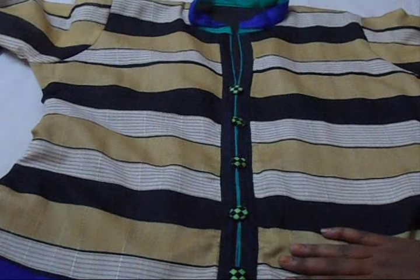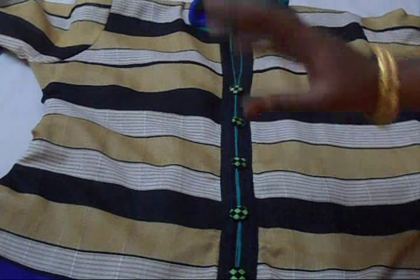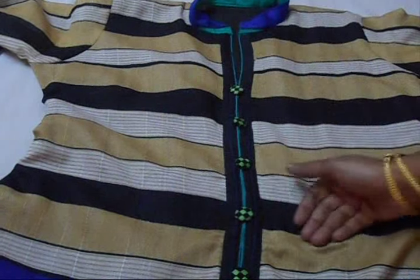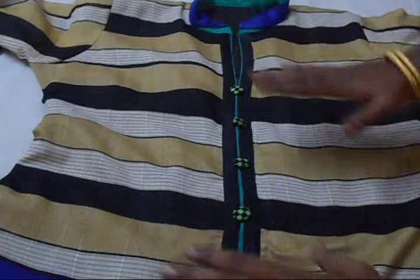I think you will enjoy this video, and if you want to make this as a party wear, buy a chiffon, make your design and wear it with a lehenga skirt. That will make a complete party wear.